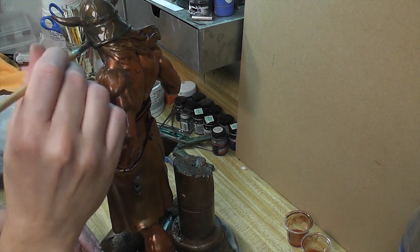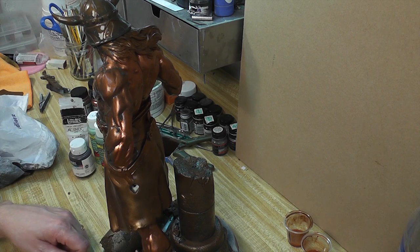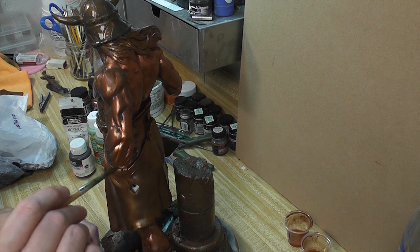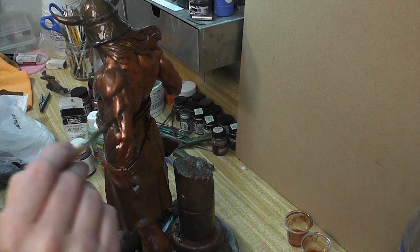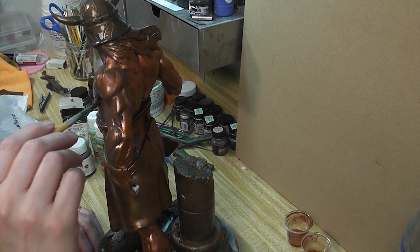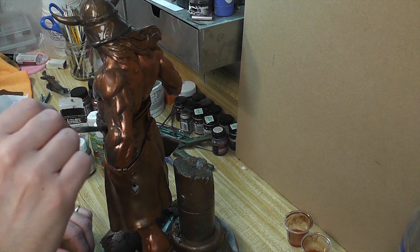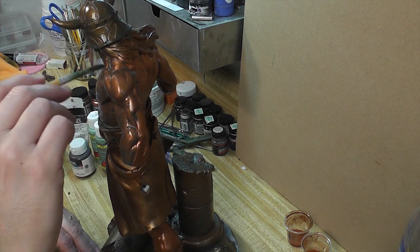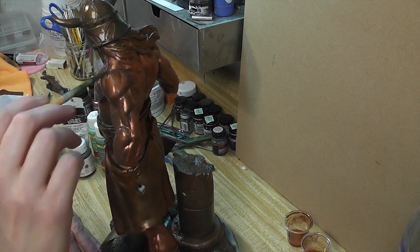Now I can tell that this paint, I guess sitting under these studio lights, is starting to set up a little bit. And so I'm going back in and I'm working it a little bit more here, but I can tell it's setting up pretty fast already, which is not necessarily a great thing to have happen. I'd really want this thing to slow down. So, once again, that's that future floor wax in there.